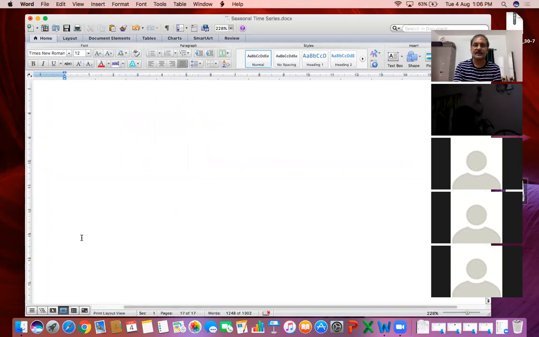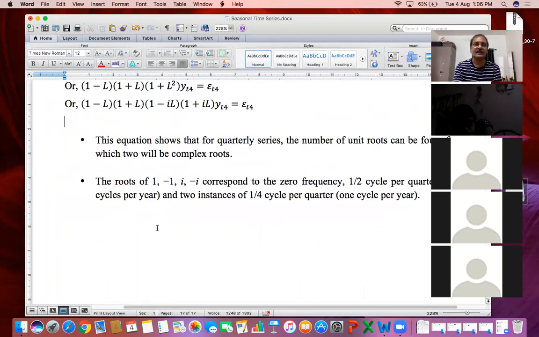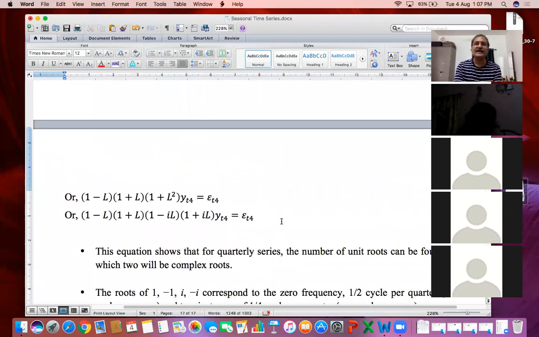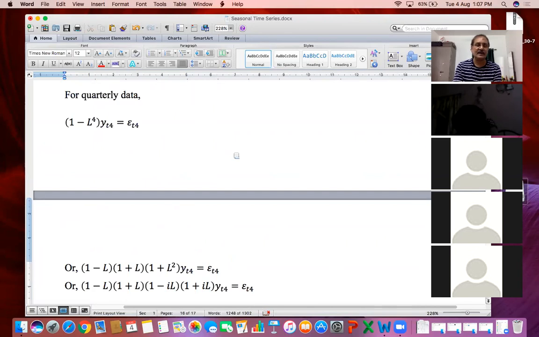Okay, have you got my point? So let me stop now for today. Next day, we will directly move into how to carry out the unit root test in the case of a seasonal time series. So these are the concepts of unit root in the case of a seasonal time series. How do we get unit roots? You have several unit roots, more possibilities of appearing unit roots in the case of a seasonal time series as compared to the annual time series, and accordingly we can analyze the behavior of the data.